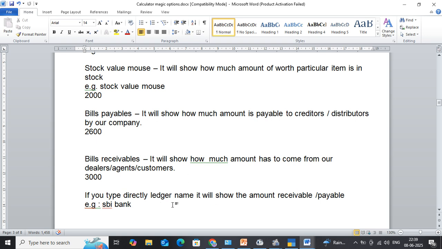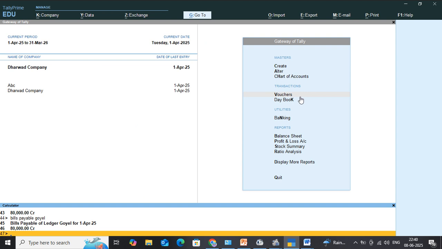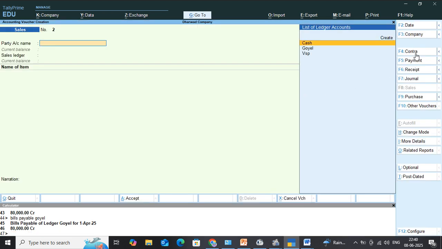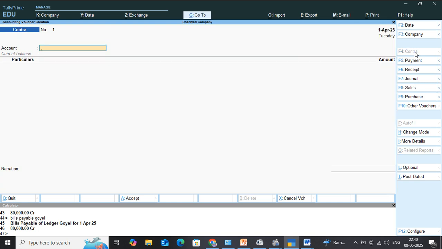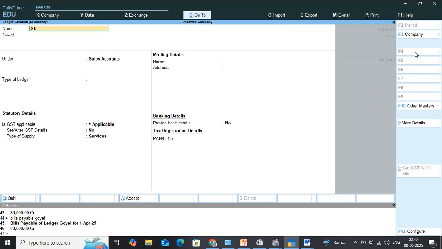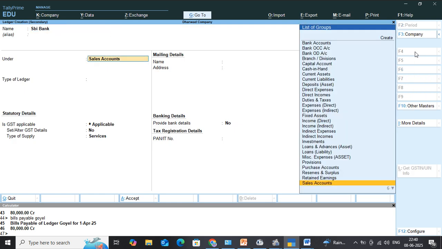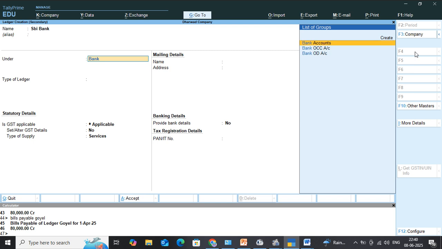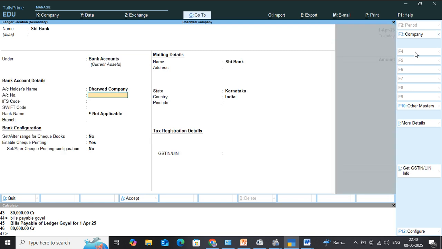Now we'll try one more thing. Go to vouchers, then select contra voucher. In the account, create a ledger, SBI bank, under bank accounts. Here the account number is 000 and IFSC is FFF.